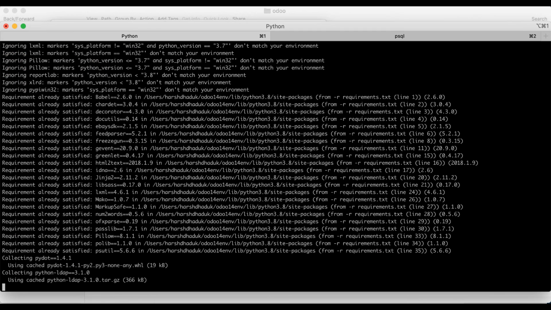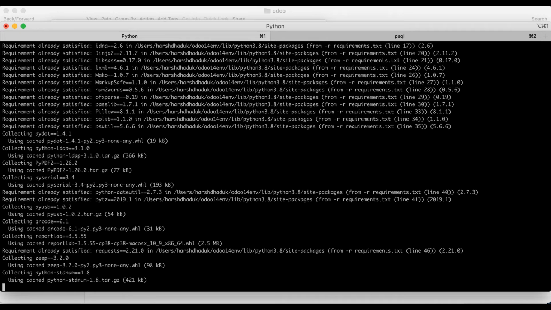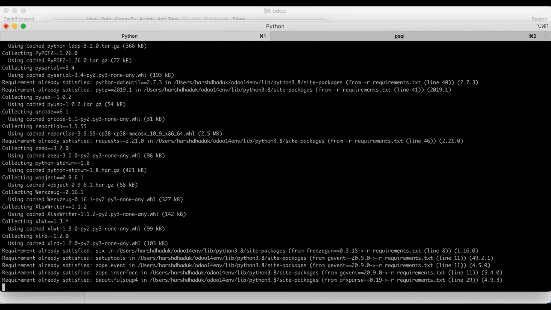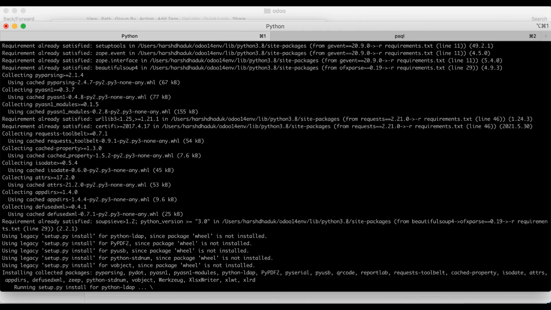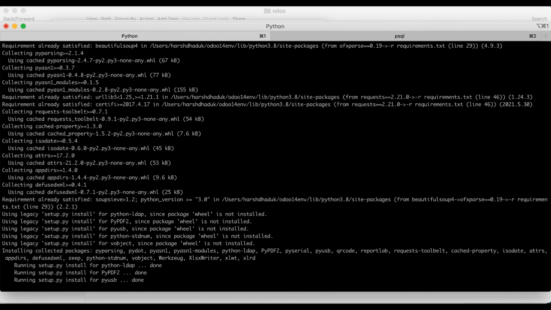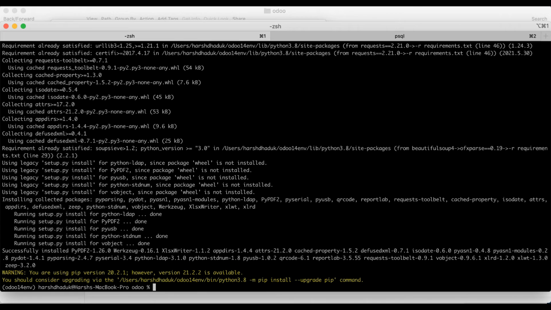Now you can see some libraries are already satisfied here, and now it's trying to install the missing libraries. Okay, so you can see here it successfully installed all the required libraries.